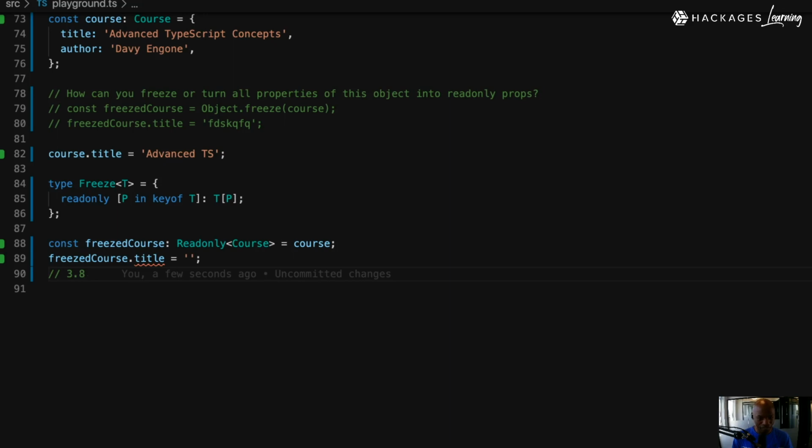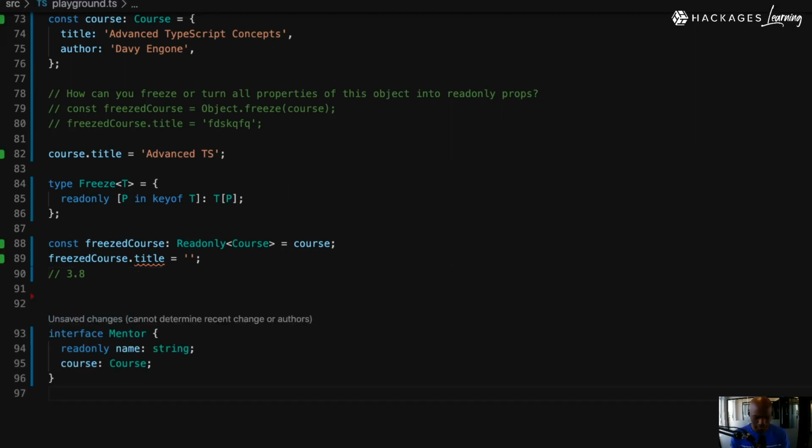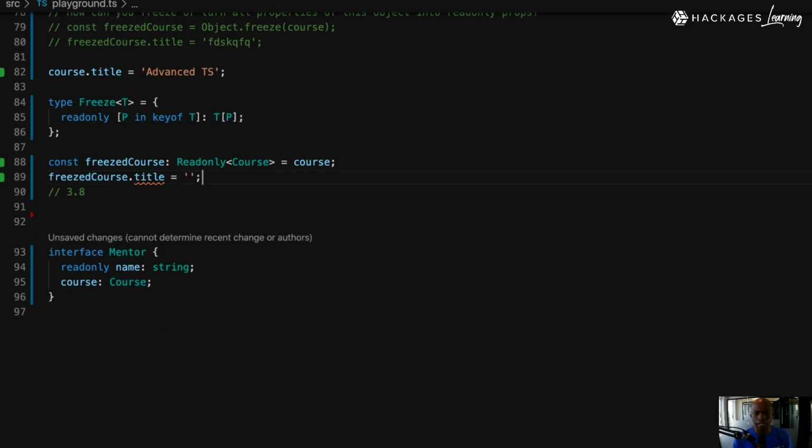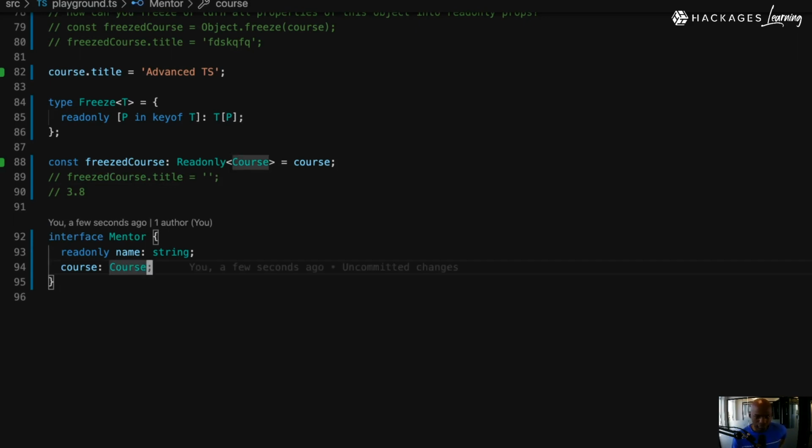So now let's take another example here. I have an interface, so let me comment out this. I have an interface, Mentor, and I say this thing is read-only, and what I'm trying to do here, I'm going to give you a quick scenario, is deep read-only.